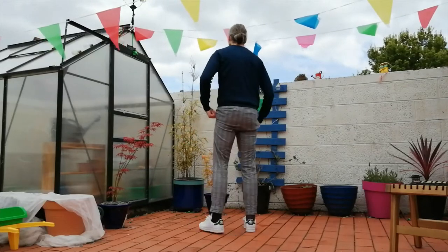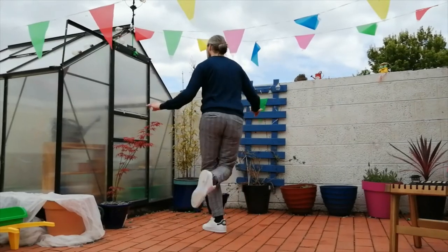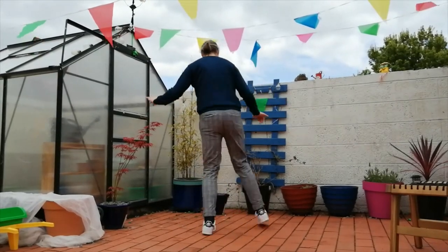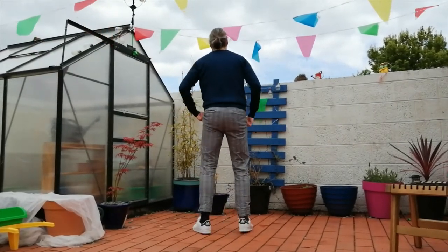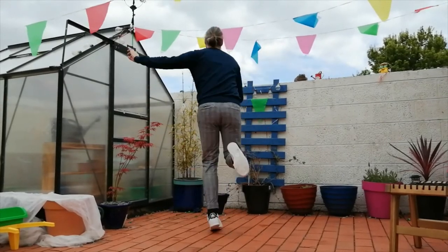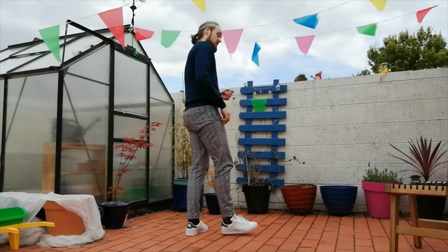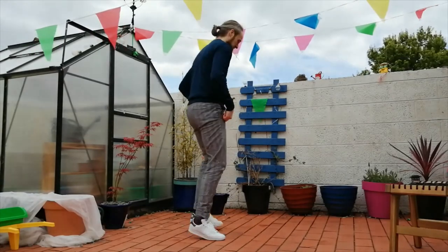So we can do singles. Single, single, single, single. The count for that would be one, two, three, four, one, two, three, four, changing on one and three.